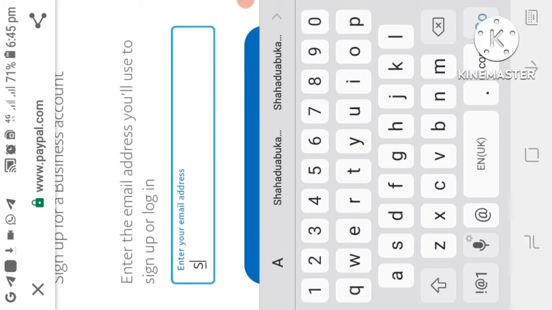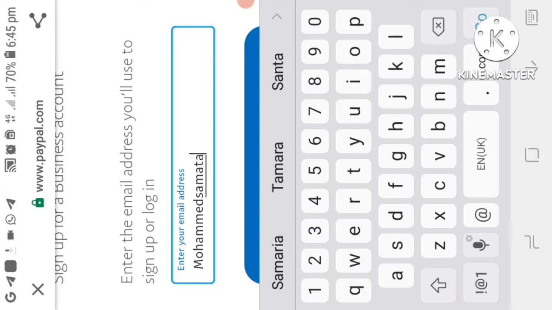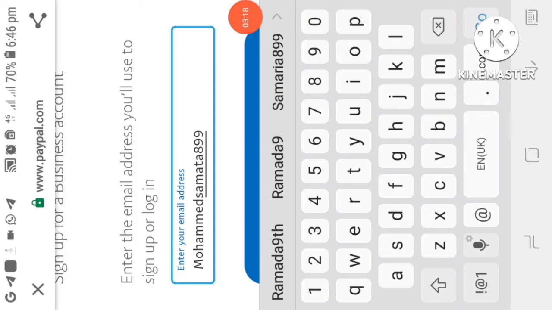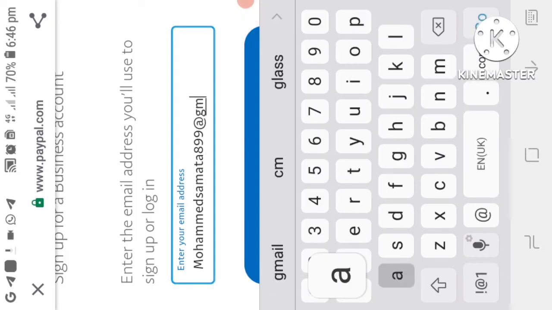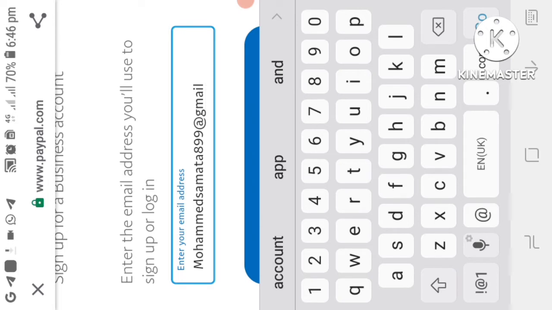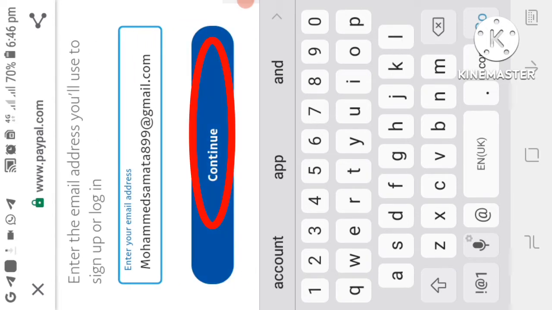I'm entering my Gmail address. Tap on continue.